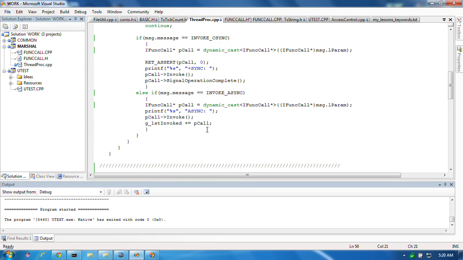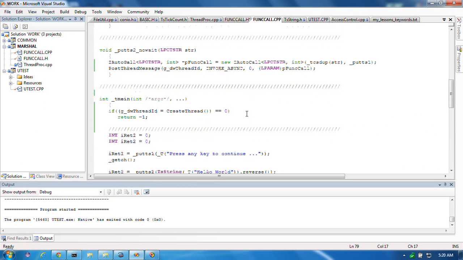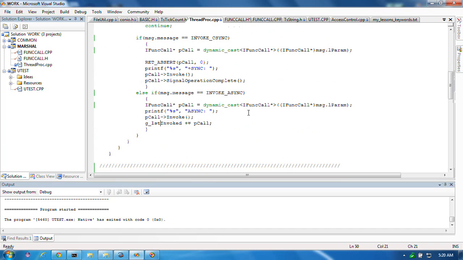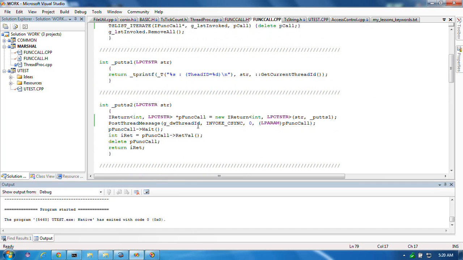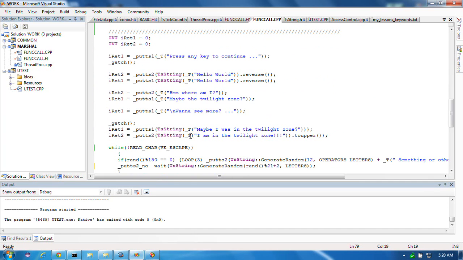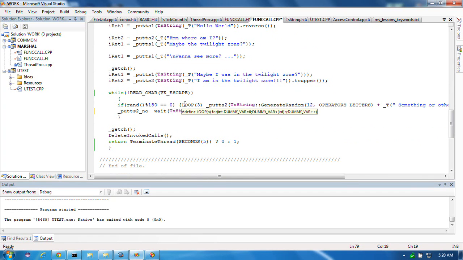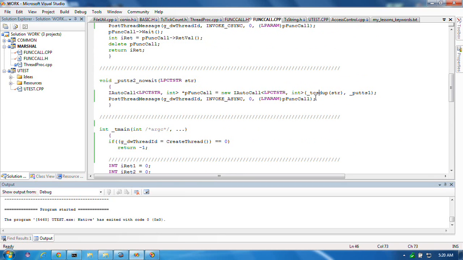I think I have it right. I wanted to get rid of that. Right. See, I'm not doing any malloc here. I'm doing the malloc at the same time here.